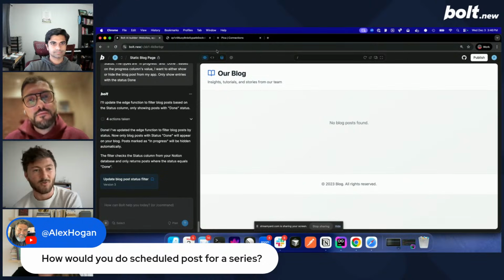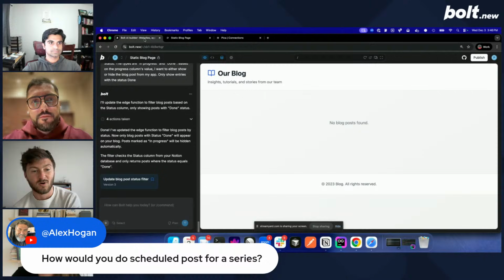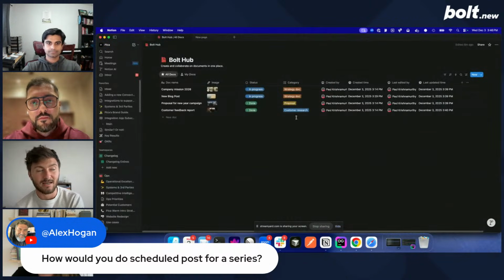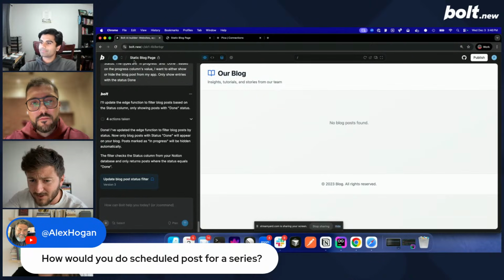Yep, that would totally work. You can build that in at the app layer, and probably at the Notion layer too, to flip the status of the particular post at the appropriate point in time. So there are probably different ways you could do that.